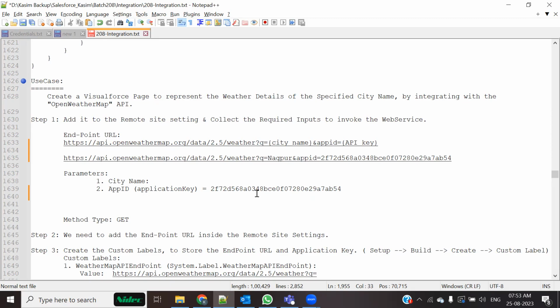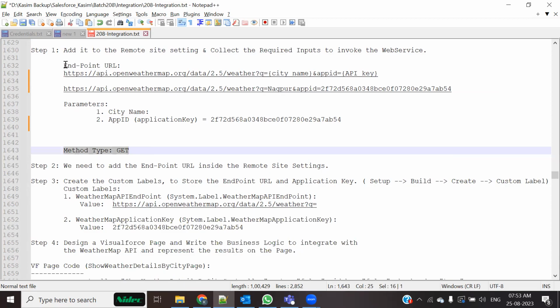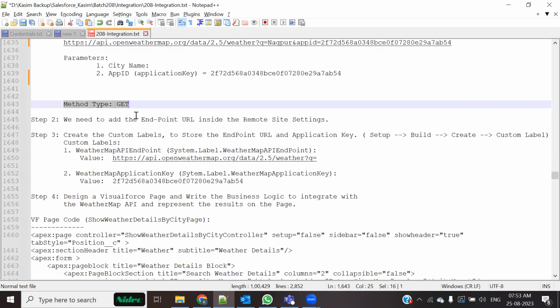But for your information, let me make you understand about get. If our intention is to get something, we are performing an inbound integration where Salesforce is set up like a receiver. It would receive something from an external third-party system. So the method is always going to be get. In an inbound integration, it always has to be get, right? So you have to understand that the endpoint URL and the method name are everything.